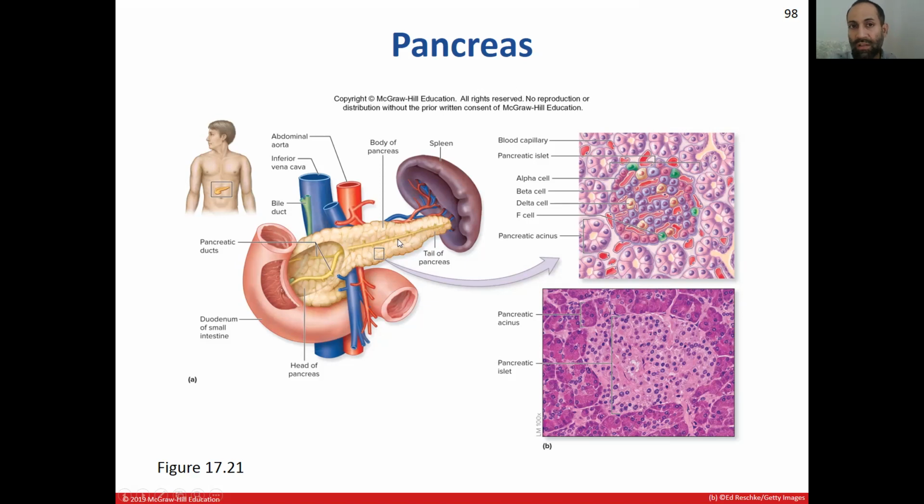So your pancreas is called the dual organ because it has both an exocrine and an endocrine function, okay? So what is the endocrine function of the pancreas? It secretes hormones like glucagon and insulin into the bloodstream. That's the endocrine function. What is the exocrine function? The pancreas also makes something called pancreatic juice, which helps with the digestion of food, and the pancreatic juice is carried or conveyed by means of this pancreatic duct and emptied into your small intestine. This is exocrine because, see, it's going through a duct and it's going to a specific point, right? So you can see all of that here in this picture.